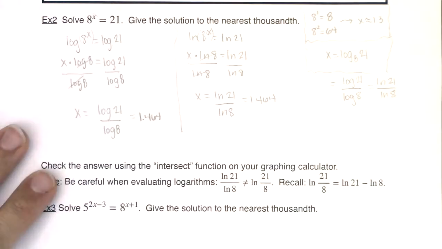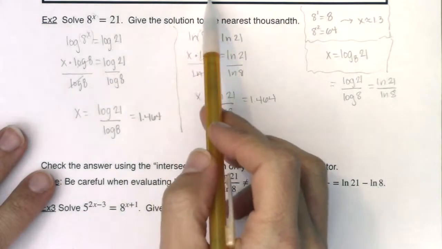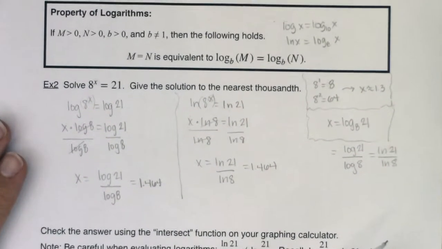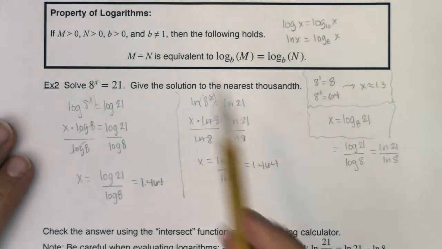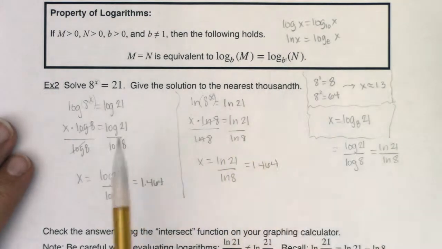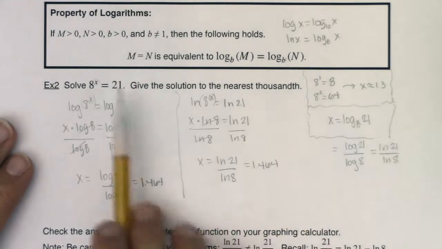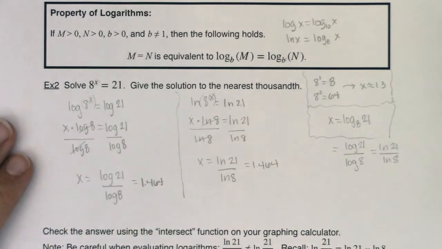So you've got a bunch of ways that you can solve this example. I want us to get comfortable with applying this property of logarithms that we were talking about. That if two expressions are equal to each other, you can log both sides and keep the equal sign. You can either use common log or natural log. If you have the more advanced calculators, you can just calculate this number straight up, or you can plug it into your y equals and see where it intersects. So with that, we're going to try a more convoluted example of how to solve exponential equations when the bases are not the same. I'll see you in a bit. Bye.